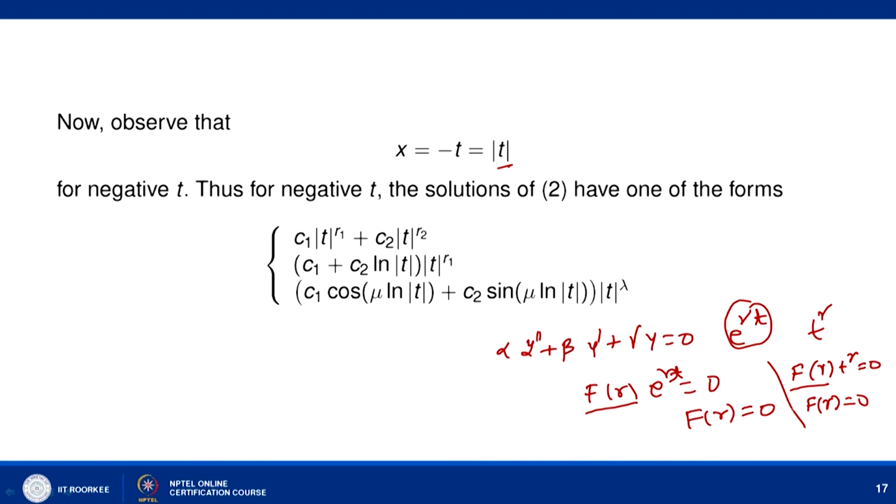I am not going to discuss this here, but the same t to the power r you can get if you use the power series solution method. If we consider this as a case of power series solution and apply it, then you will see that we get this t to the power r kind of solution. So I give you this assignment: find out that y of t equal to t to the power r is a solution if we apply the power series solution for this case also.